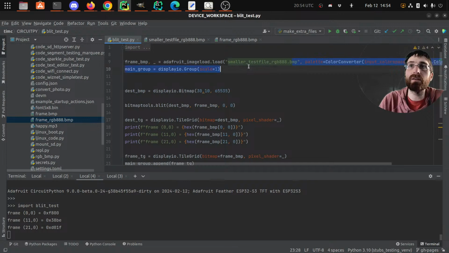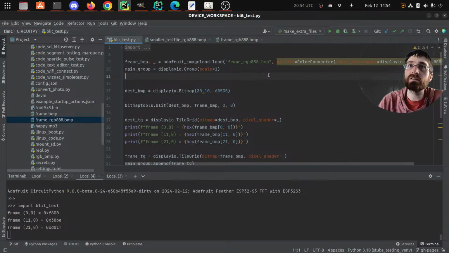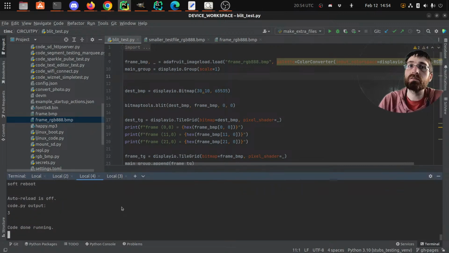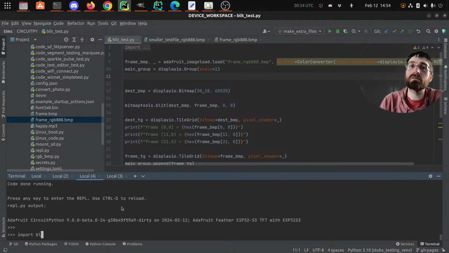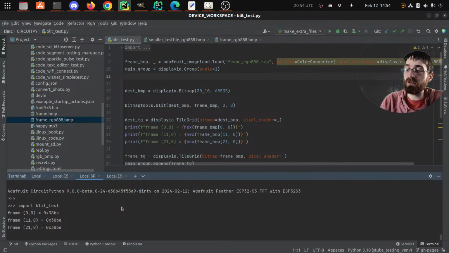If I do this, we have lines, but if I just switch back to this, it takes longer to load because it's a bigger file. That's all correct. All the colors look correct. So frame RGB loads and looks perfectly correct.